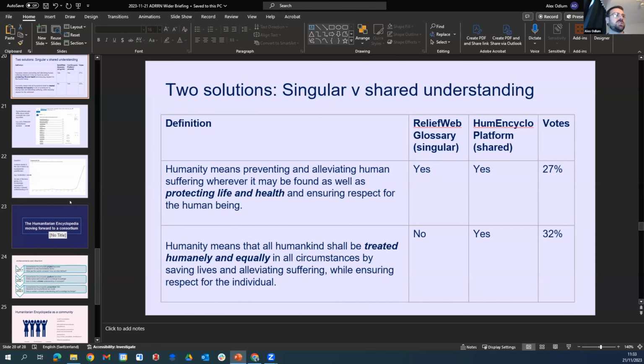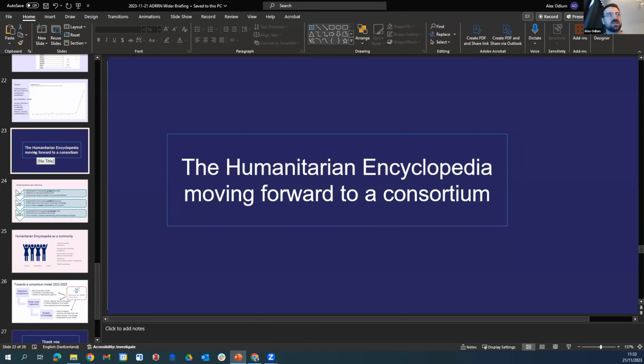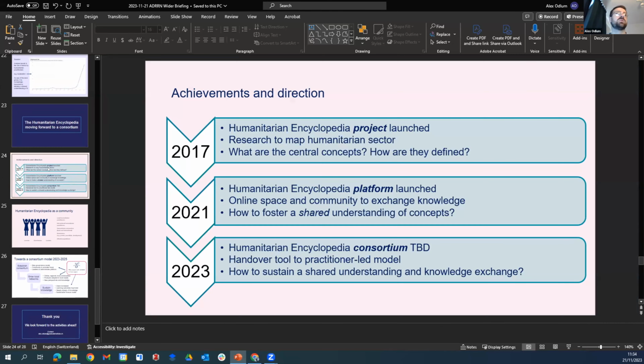So it's a little bit of a demonstration why we think it's important to build a genuinely shared understanding, which can allow multiple definitions rather than a singular "this is the definition." And then the final bit of my presentation is just to outline a little bit our vision for this next phase of the consortium, this consortium building phase. And it helps to look back to go forwards sometimes.